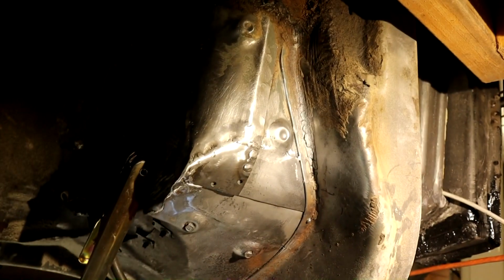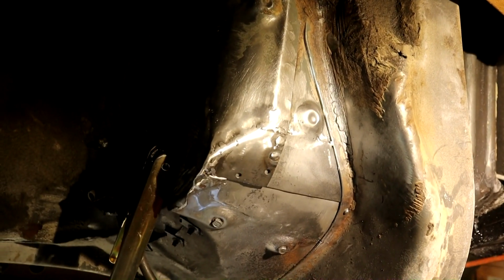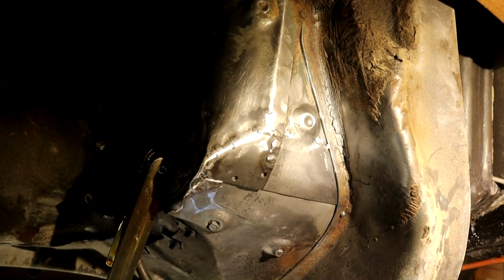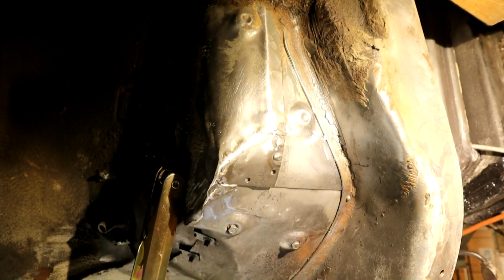So I'm going to come back tomorrow and just finish these off. It's getting a bit hot out here, so I'm quite happy with the way this is all patched in. It's come in pretty nice and solid, and I'm trying to keep to these factory seams and these lines here where it all crisscrosses. I know it's all going to be buried for the most part under seam sealer, but it's good practice for the welding as well, to break down the way things are made and stick as close to the factory as possible.